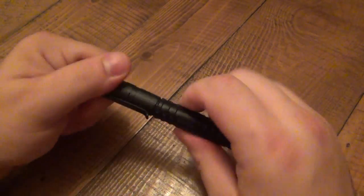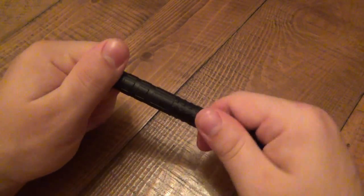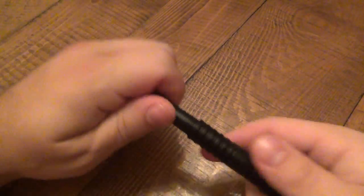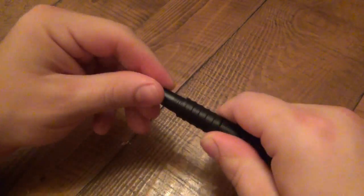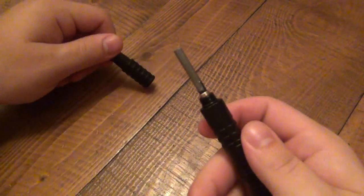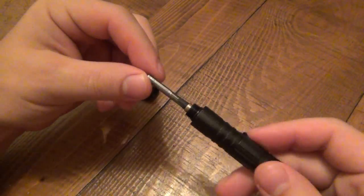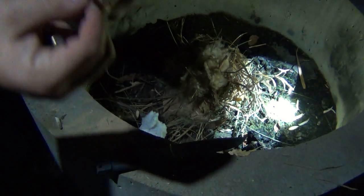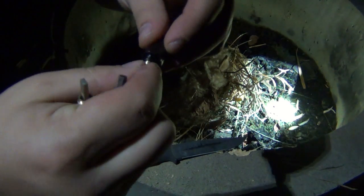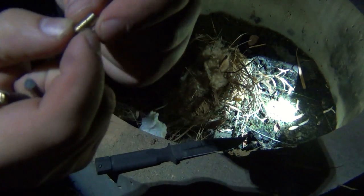And by the way, there is an O-ring here. So when you start tightening this down, you can feel it seal up, so it will be waterproof. And it's a nice snug seal. Now on the tip here, there are two things you do. When you unscrew the body right at this point, this is where you have your ferrocerium rod. And this was one of the issues we had, and I'm going to show you the footage right now as I'm talking. As I'm striking this, the ferro rod came out. It started to loosen up very easily. I mean the actual ferro rod itself inside the little brass fitting had loosened up and eventually fell out.